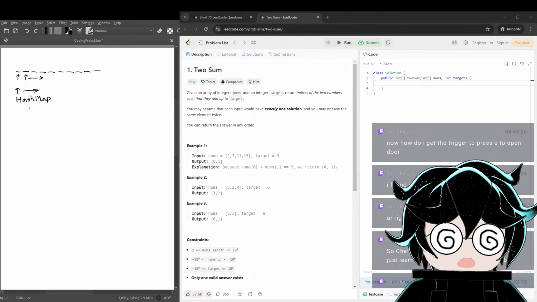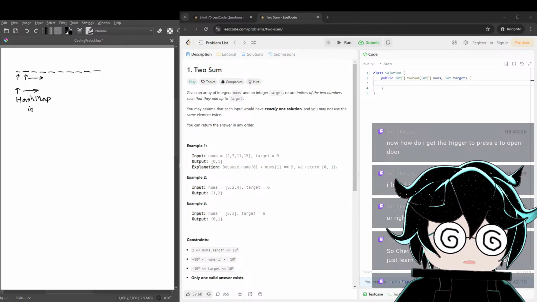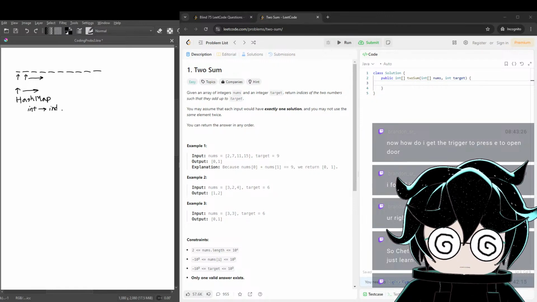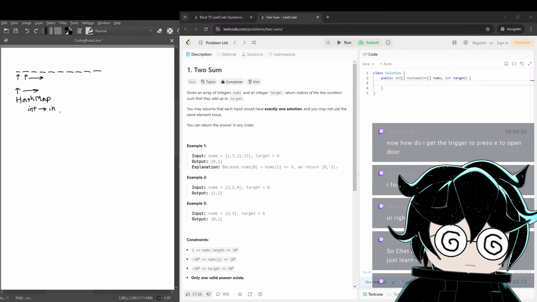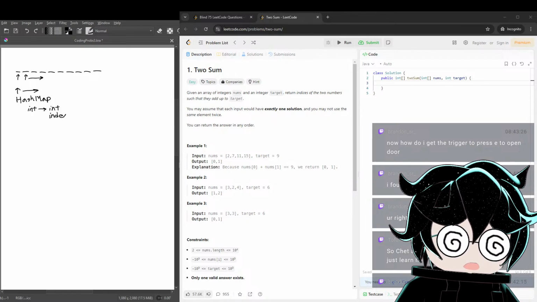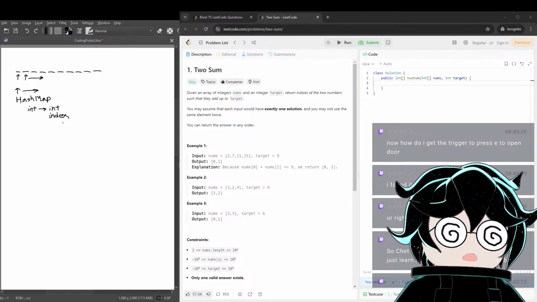So this hash map should store the int that you've already seen, mapped to the index of the thing you've seen.